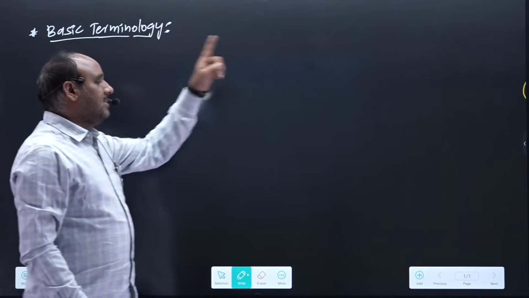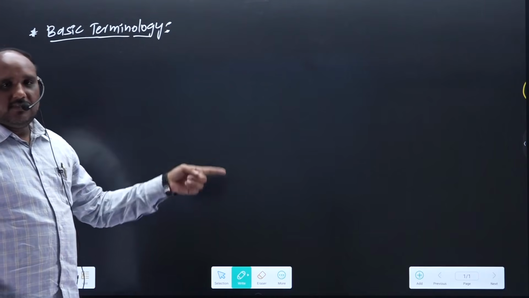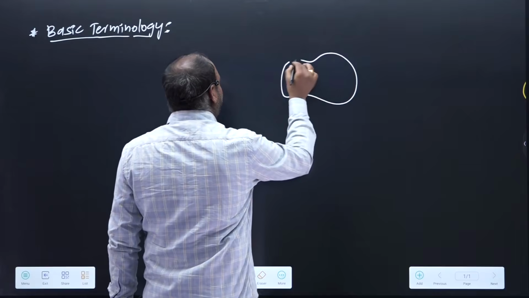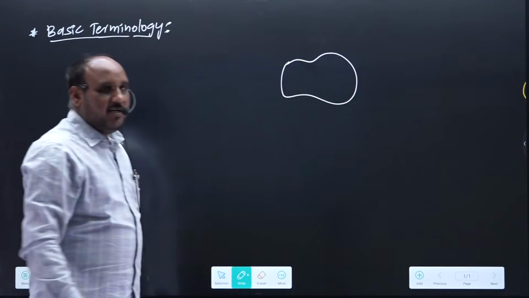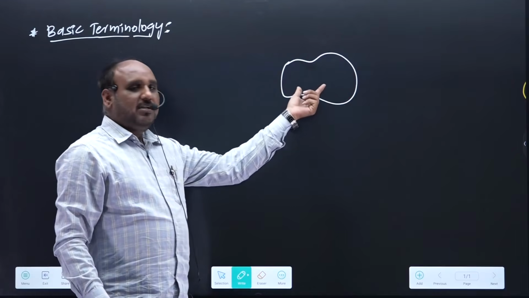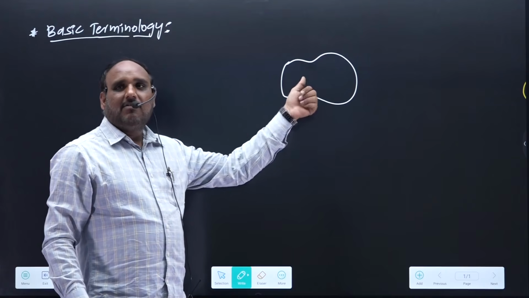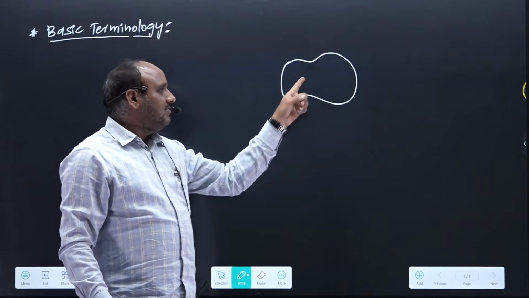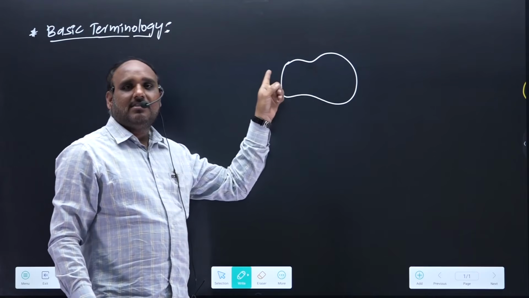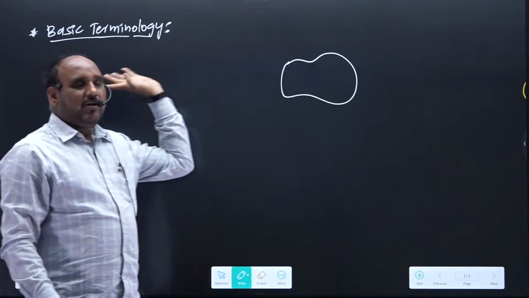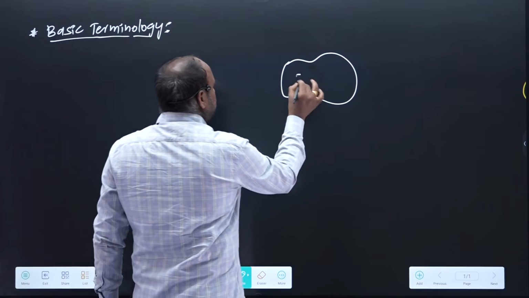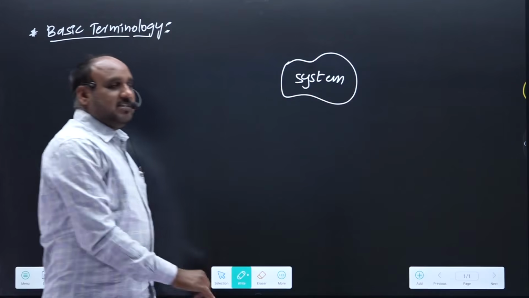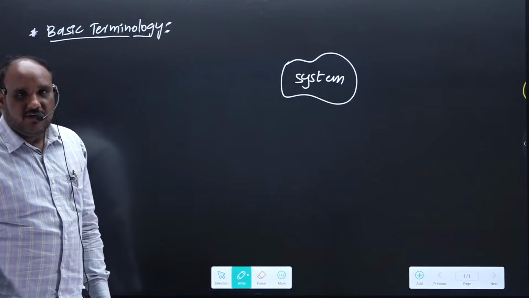Right. So the entire board is there, a digital board. Out of this I am going to select only some portion. This is the portion which is under our observation or study. Any specified portion which is under our observation is considered as system in thermodynamics. So this is the word system. System means any specific portion which is under our observation or study.